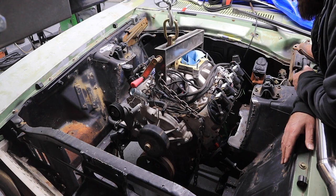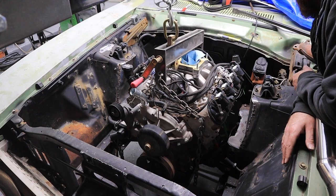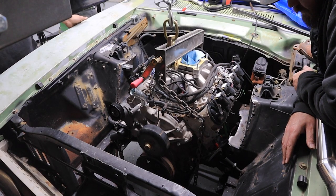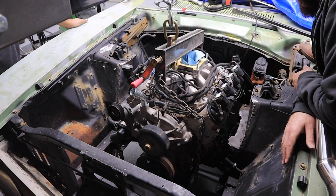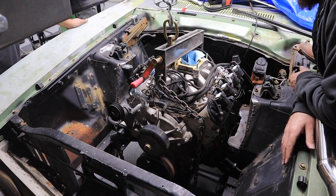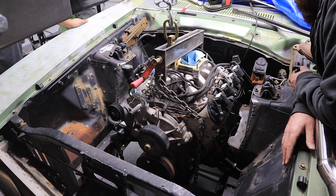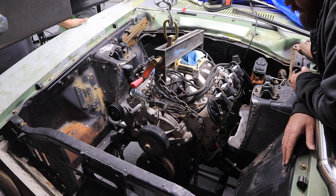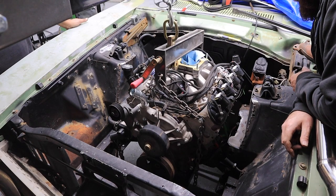Looks like you got good room for a radiator, though. Well, yeah. Maybe a fan. The engine could go back a little bit more. Clean up and sleep on it a little bit. See what we can figure out tomorrow.